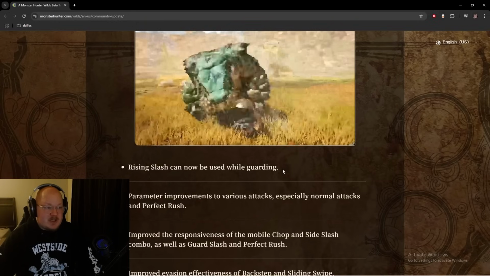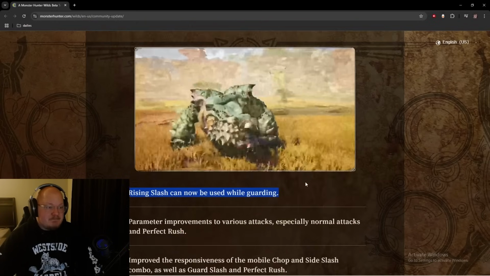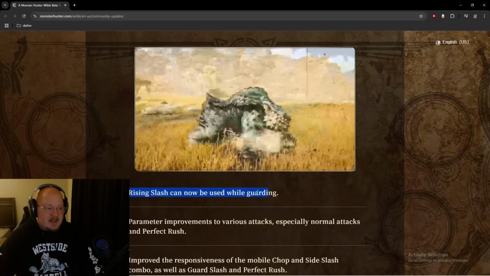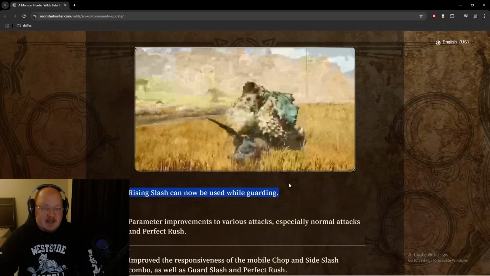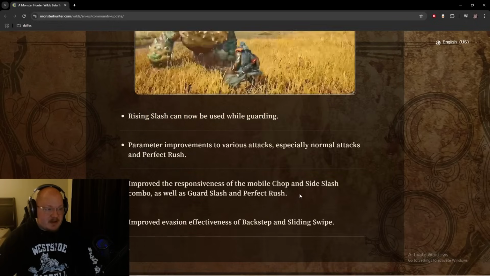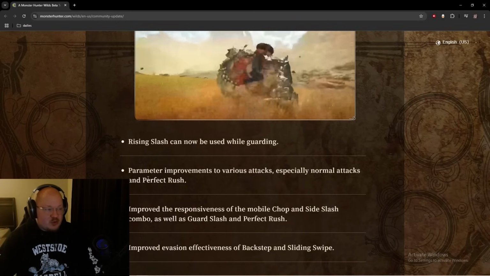Rising Slash can now be used while guarding. This is really good for Sword and Shield, because with the new Perfect Guard, you want to be guarding quite a bit. You're not always just playing Strafe Simulator and Dodge Simulator on Sword and Shield with Perfect Guard. So being able to Rising Slash out of a Perfect Guard is pretty cool.